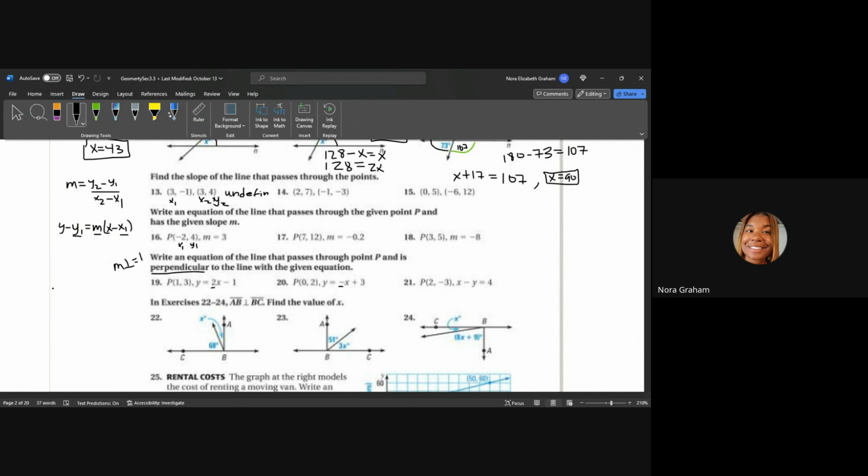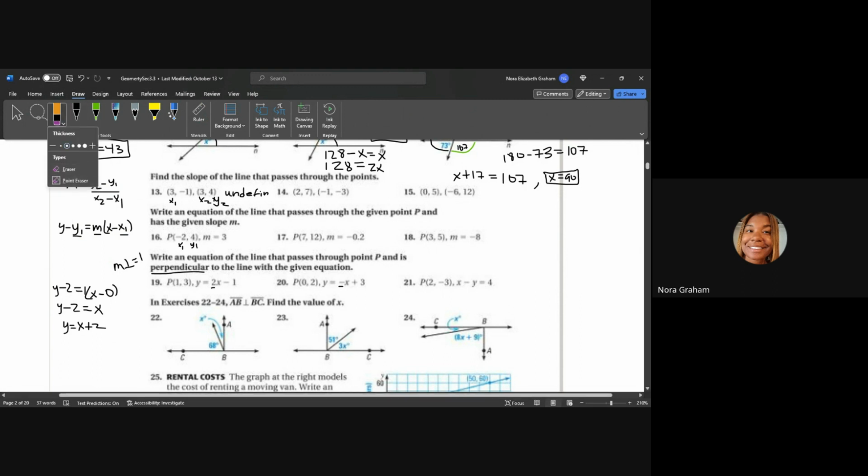So now we use our point slope formula to find our perpendicular line to that line. So I have y minus 2 equals 1 in parentheses. Oh, that's a big parenthesis, sorry. x minus 0. Okay. I distribute that through. My y minus 2 comes along for the ride. 1 times x is just x. 1 times 0 is just 0. I add that 2 to the other side, and y equals x plus 2. So this line is going to be perpendicular to that given line for number 20, right?